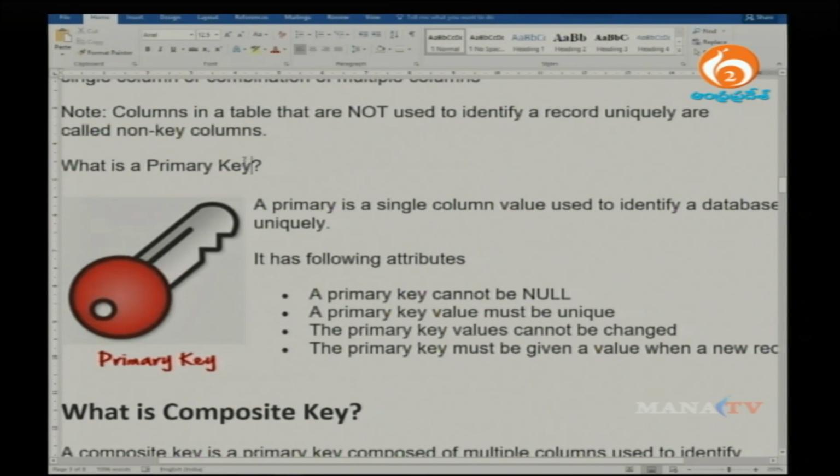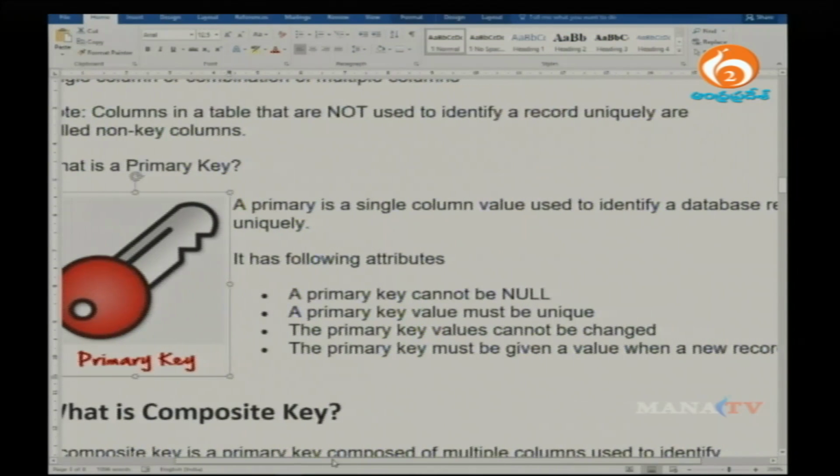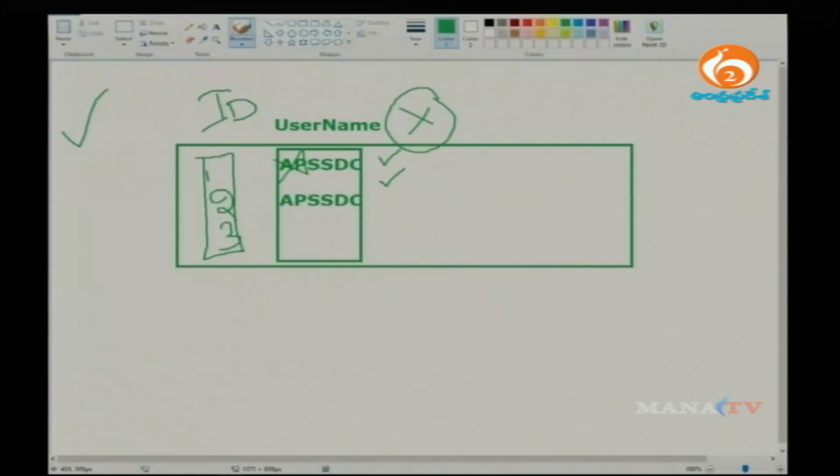Now, let me talk about the meaning of a primary key. A primary key is a single value used to identify the database records uniquely. If I define this ID column as a primary key column.